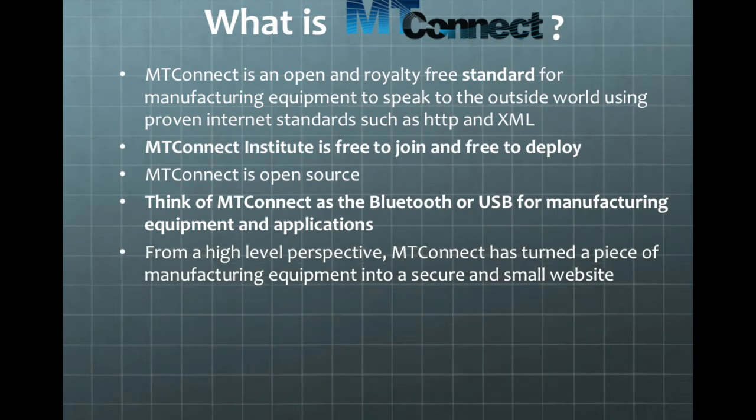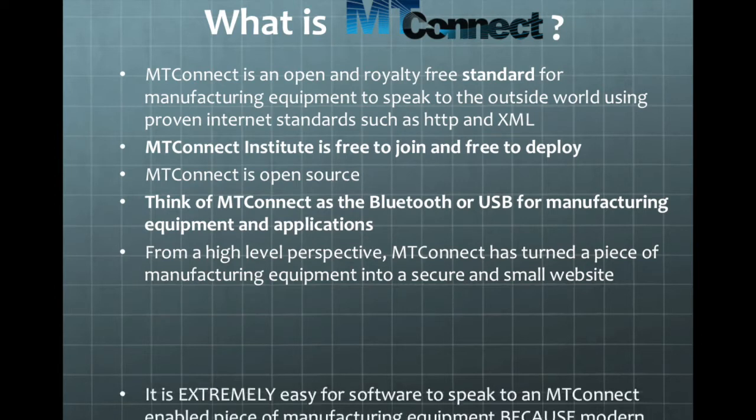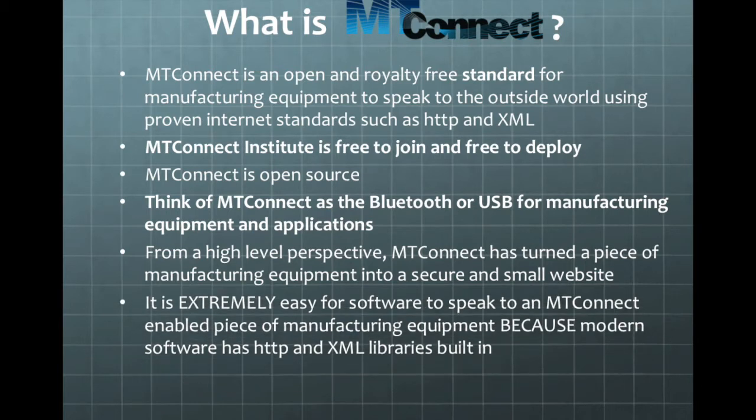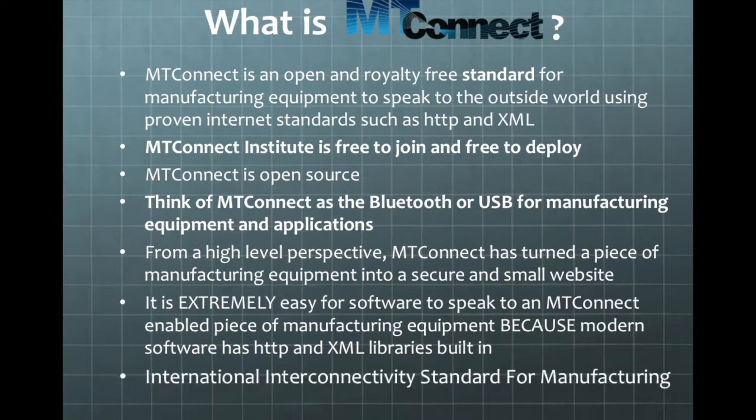From a high level, MTConnect has turned a piece of manufacturing equipment, such as a machine tool or sensor, into a secure and small website. It's extremely easy for software to speak to MTConnect-enabled equipment because all modern software today speaks HTTP and XML. It has become the international interconnectivity standard for manufacturing, specifically discrete manufacturing. The mantra that we like to say about MTConnect is: different devices, common connection.